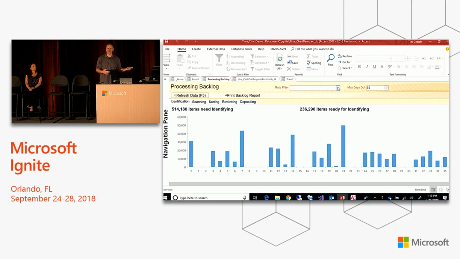So more and more people are going to get access to charts, but in the meantime, only certain people in our organization are actually seeing the charts. So we need to have this side-by-side experience where, depending on the version of Access you're in, you get either the old pivot charts or the new modern charts.